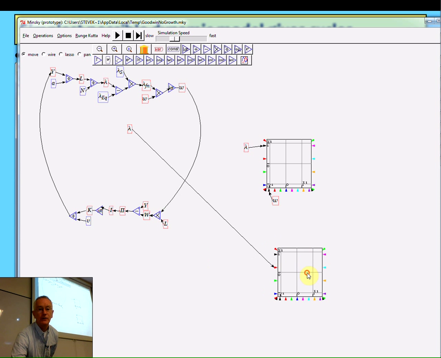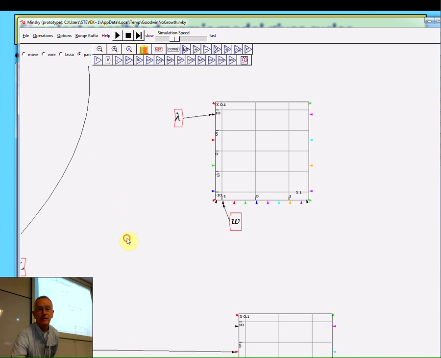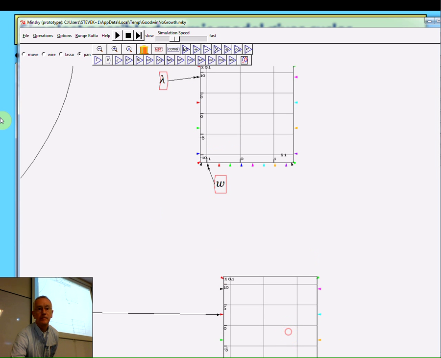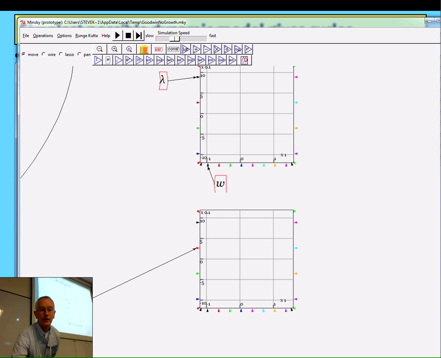Let's just grab both these graphs and bring them down here. And then zoom a bit. And then pan over so you can just see the graphs. Again, all this stuff will be made more sensitive to the keyboard later, but this is as far as we've got right now. So I've got two graphs there.